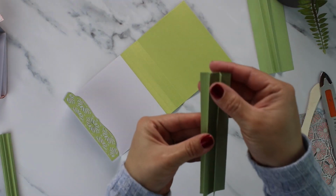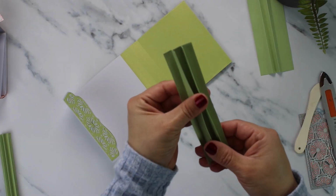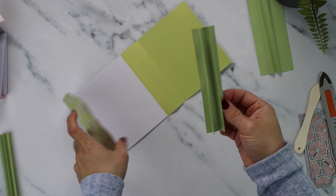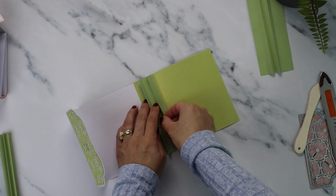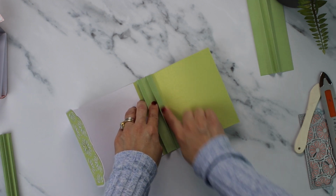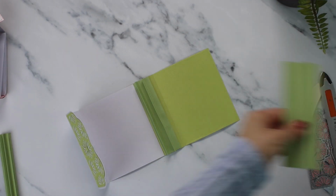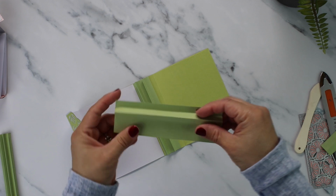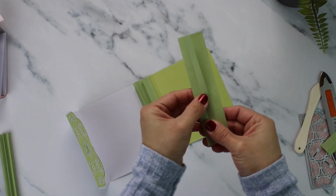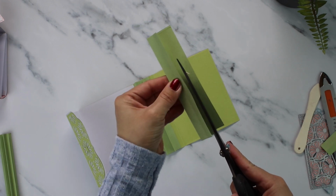So this is how the spine is going to look. And you will see that the flaps in this spine are separated. So when I place it on the spine in the book, I see that I have room for another spine. Then I'm going to use the spine that I have on the table. I'm going to fold it and cut any excess of paper and customize that spine to suit my needs.